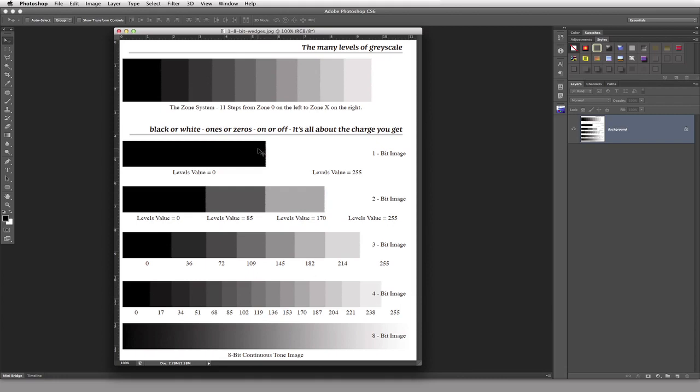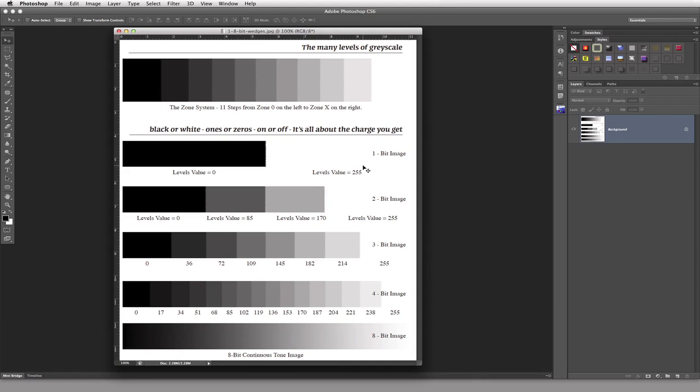Let's go back up to the top here and talk about a 1-bit image. A 1-bit image means that we have black and white. We have ones and zeros. We're either on or we're off. That's all that means. So now, in Photoshop, in digital imaging, when we're dealing with the color value of black, that is represented by the number 0.